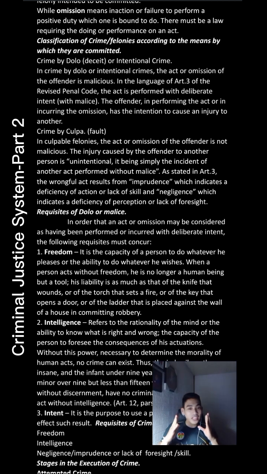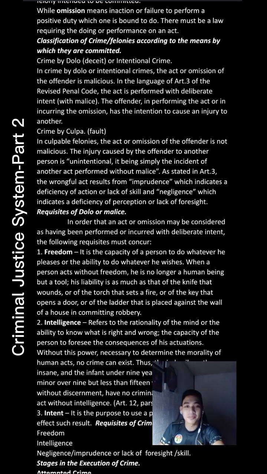So, if a person acts without freedom, then there is compulsion under an irresistible force, or influence by another person to do the act, or under a grave threat, otherwise something may happen to his or her family. That is why he or she has no freedom but to do what is being commanded. So he or she is under compulsion. That person acts like a knife, like a torch, like a key, like a ladder. So, without freedom. If there is freedom, then there is liability. If there is no freedom, then that person is subject to exempting circumstances.